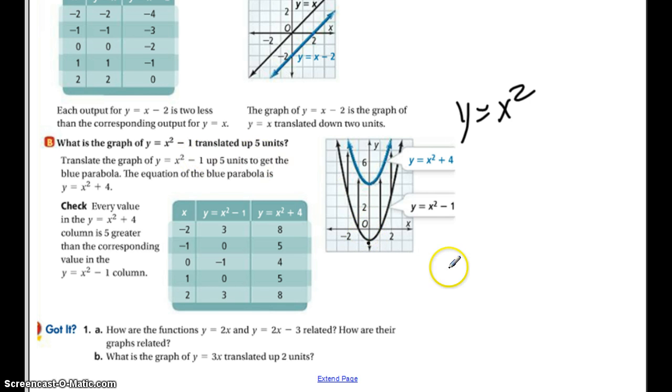Now they want to move it up 5. So you start right where you're at, -1, and then go up 5 units to where you've got the new blue graph. These arrows right here represent the idea that each and every point on the black graph has moved up 5 units, just like this chart here says. All your y values add 4 to it, because you've already subtracted 1. Moving up 5 is just a plus 4.